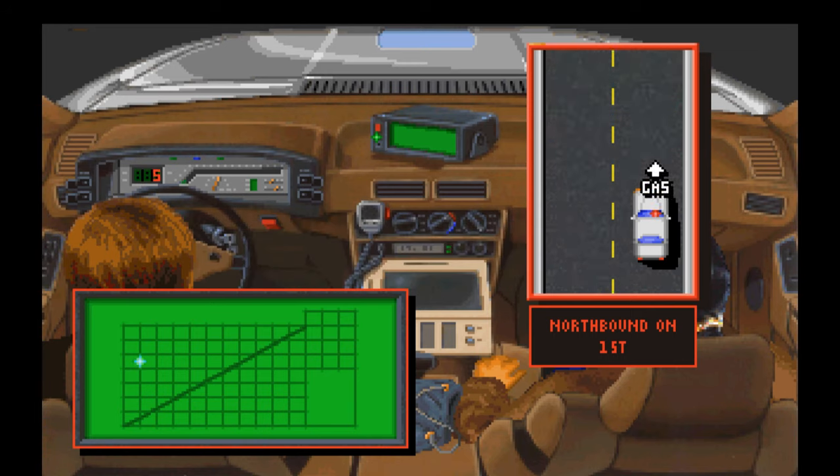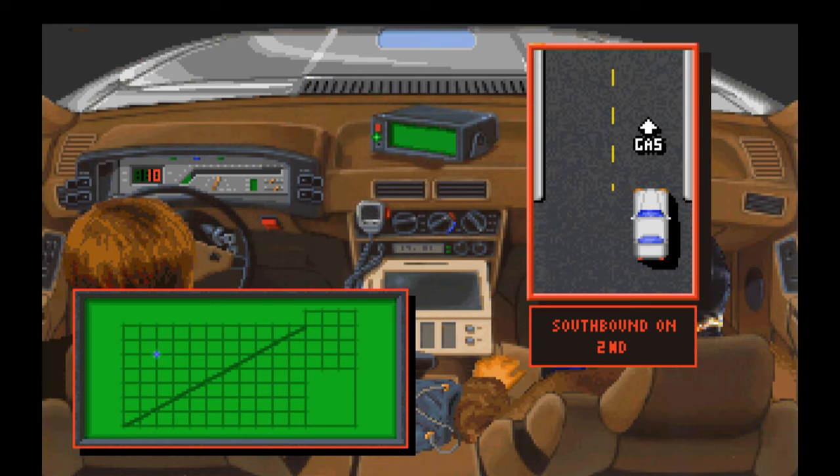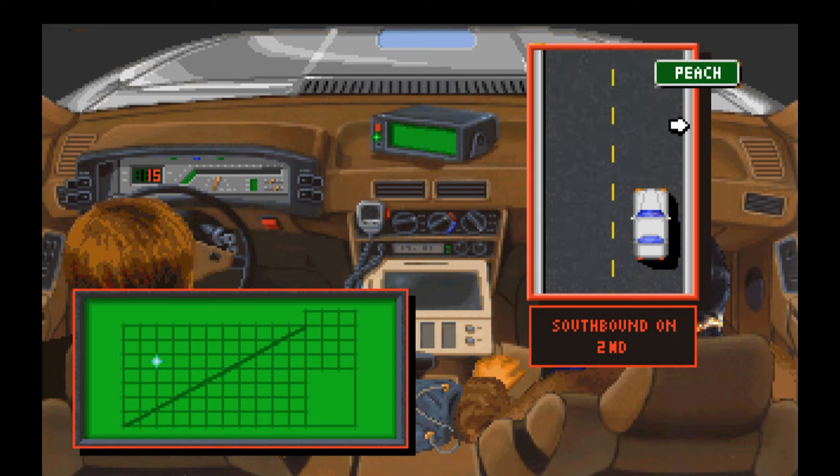Oh my god, I really hate the road system. Fuck. Okay, so we're... Should be Peach. No, it's Fig. Okay, Peach is the next one. That's right, because we missed a turn. This game is stupid like that. Okay, here's Peach.